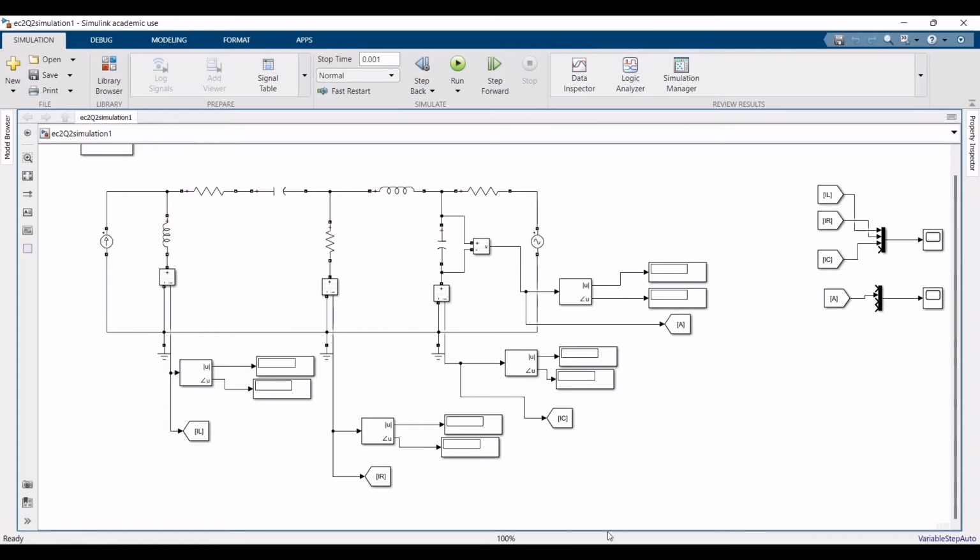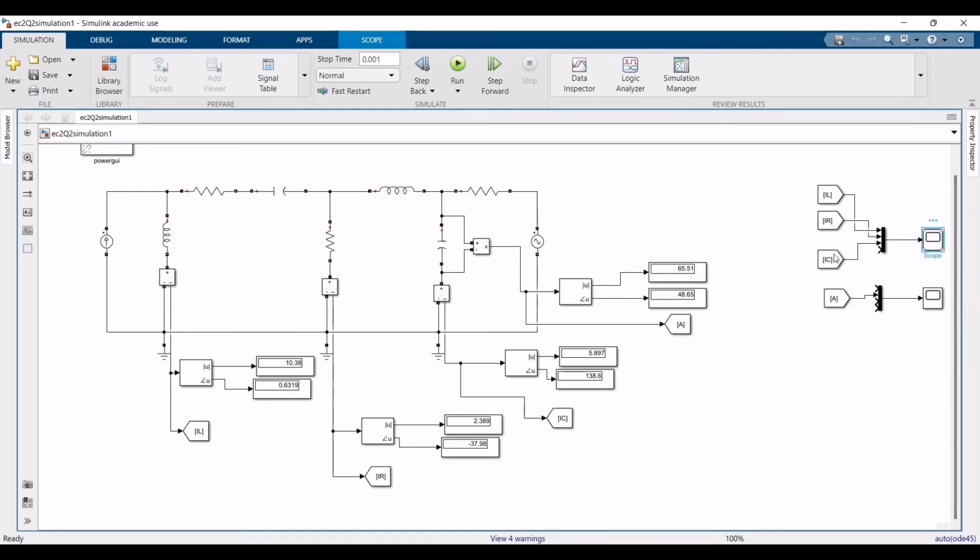This simulated circuit is the one we have in our question. This measurement over here is for current IA, current IB, and current IC, and this one is for the VT, because when we connect everything across it, it's for the voltage. So let's run the simulator first. Once we run the simulator, we can see that it has the same values as we calculated in the mesh analysis and the nodal analysis.